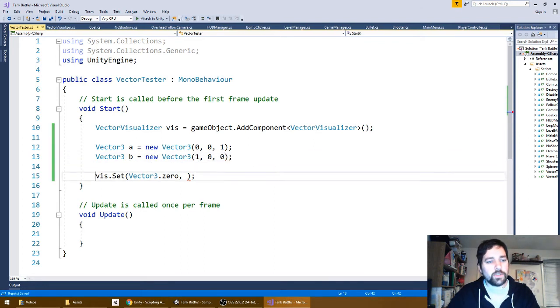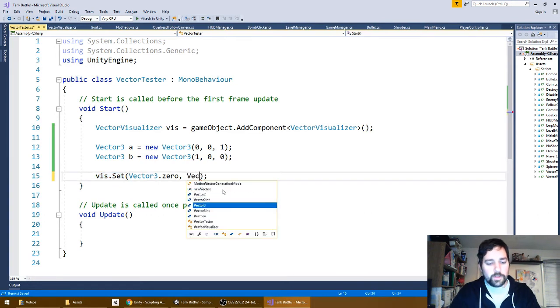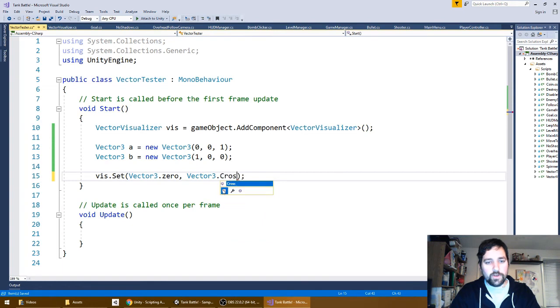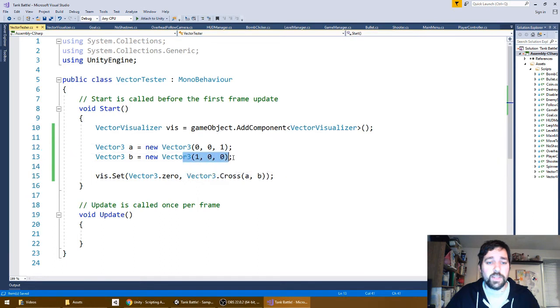And then we could do a visualization of vector 3 dot cross a comma b. So what does the cross product look like when you cross the z direction with the x direction? Let's find out.